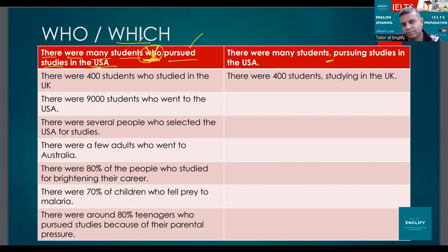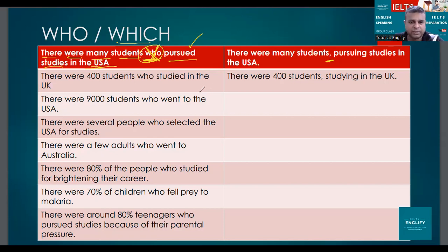Now, I'm telling you, only one or two sentences in an entire task you can write like this. Do not just write this everywhere. Even in task two, if you're writing an example, for example, survey conducted, blah, blah, blah, you can use this as well, just reducing the relative clause, right? Now we will understand that.